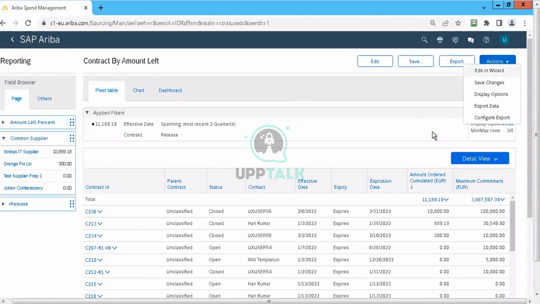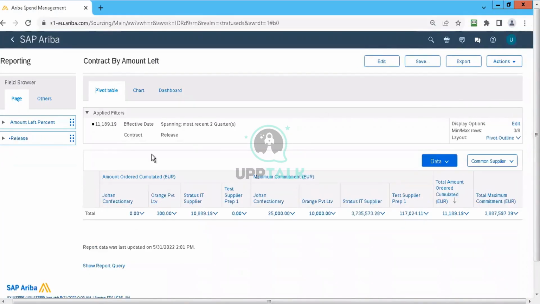Both are available. You can see a lot of things are there: save changes, display options, export data, all those things. Also one more thing: sometimes when you create a report, it will look like this. Basically, there are two views, aggregated view and detail view.